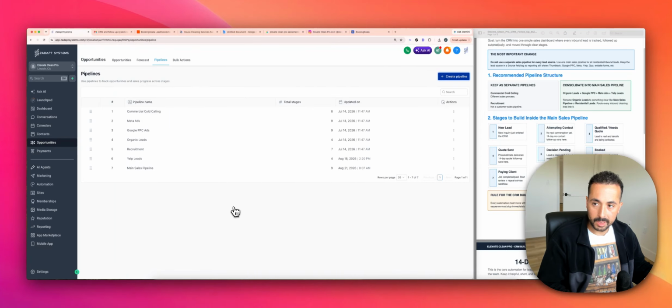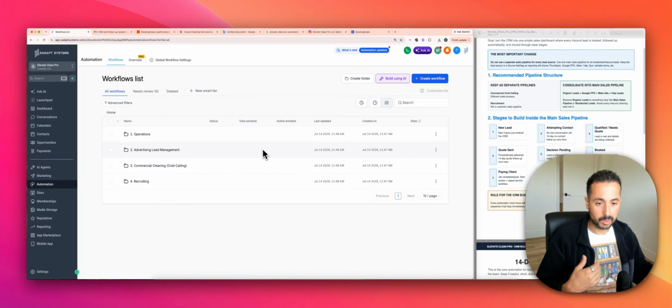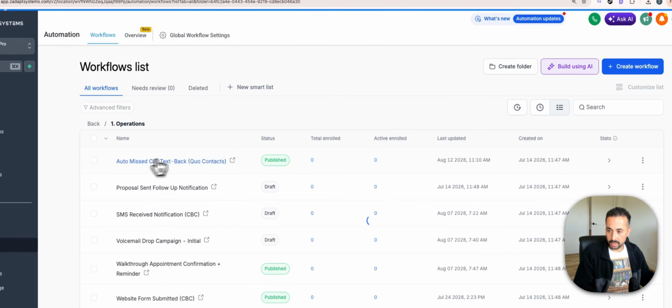The Yelp leads, you can bring them in from Zapier. That's like a purely Zapier automation to just grab them from there. Organic, he would probably have to add them in himself, unless he was doing, for example, using the Go High Level number, people are just calling type of thing, you can add them from there. But I believe he's using Quo initially, so you would just have to add them in or tag them to put into there. So that's like a workflow we can do right now.